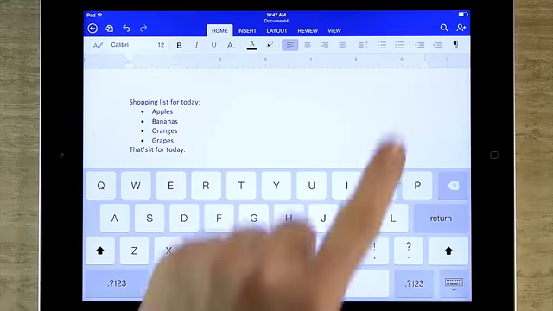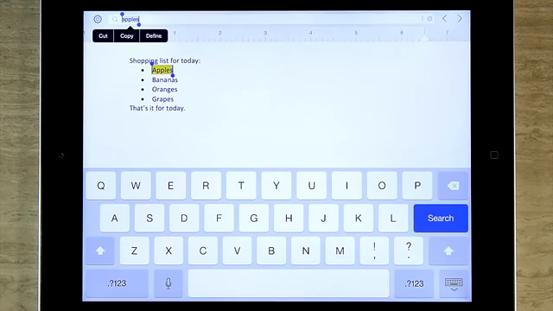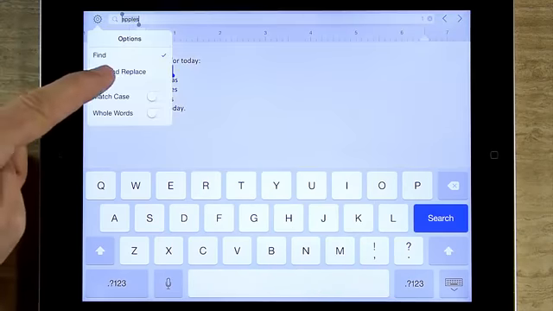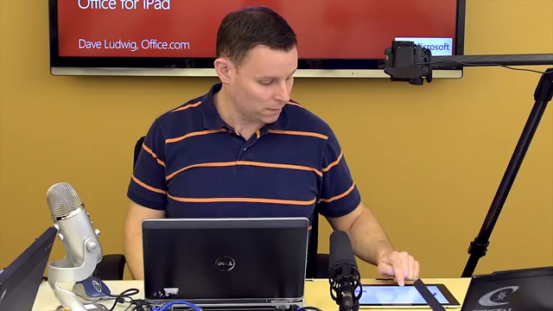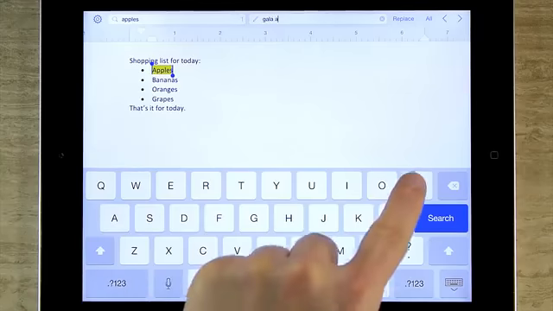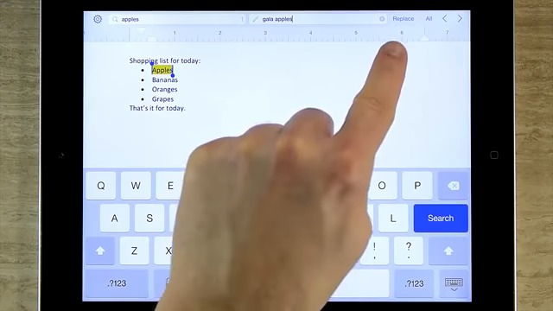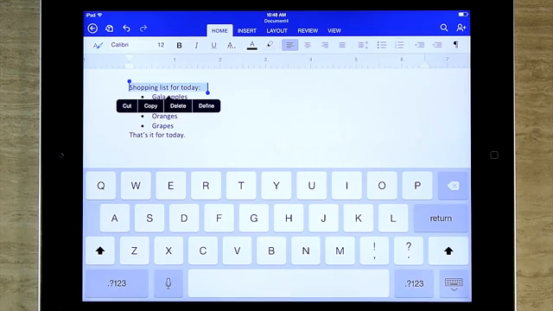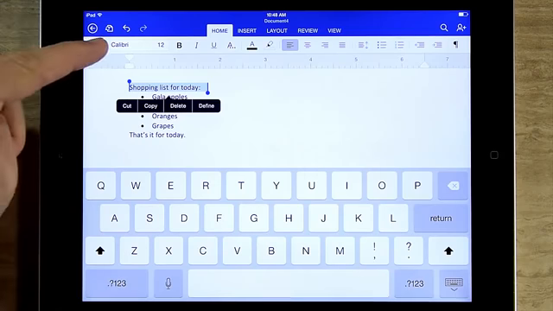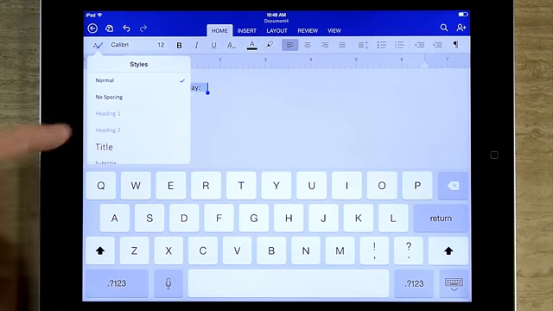There's a ton of cool stuff in the Word app. This Find and Replace is amazing. Just make sure to click this little gear icon here and go to Find and Replace, and then you can change things if you want to change, for example, bowls to Gala apples. There we go. And replace. Okay, pretty cool stuff. Tap in the document to get out of Find and Replace. A lot of great stuff in here. Triple tap, 1, 2, 3, to select a whole paragraph or line. And then your styles are underneath this paintbrush button here. Select a style and you're good to go.